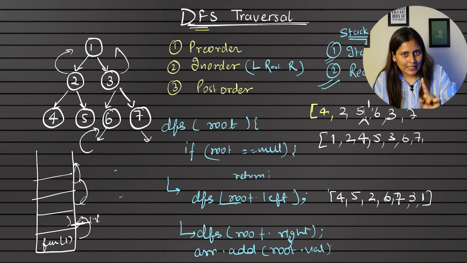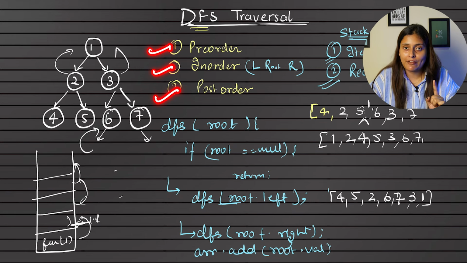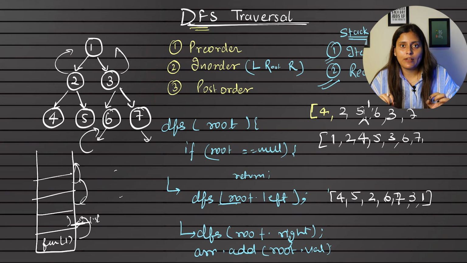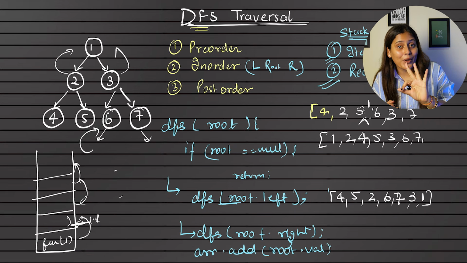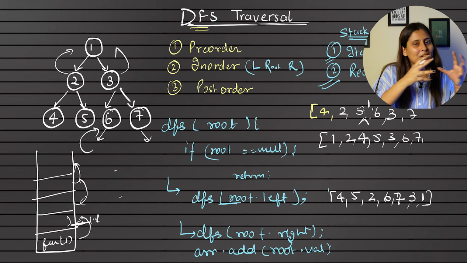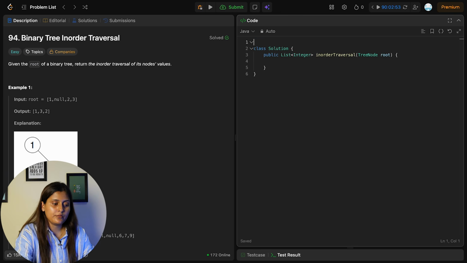So if you understood this with the stack calls, meaning preorder, inorder and postorder traversal, can we solve, meaning write the code in the LeetCode editor, and we can mark 3 questions from our sheet from the DFS pattern. So let's write it. So here is a question which we have already discussed. Now let's write the code.